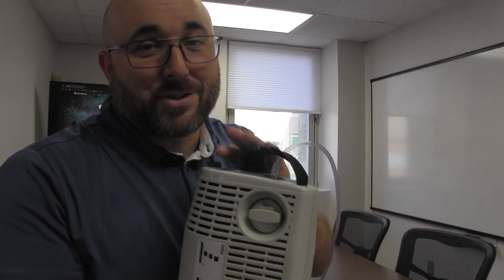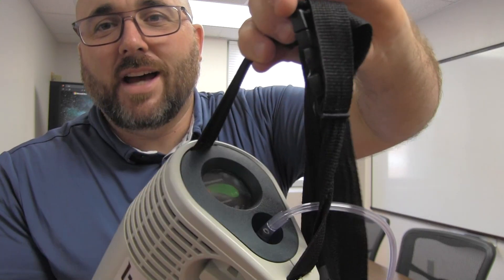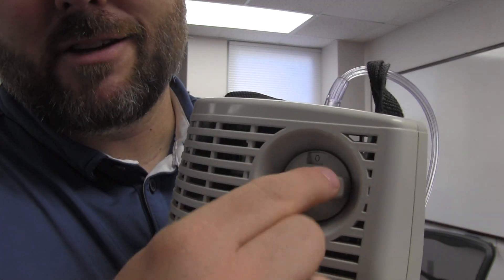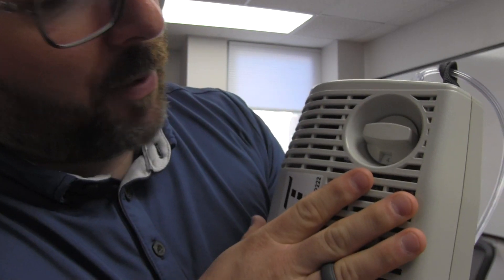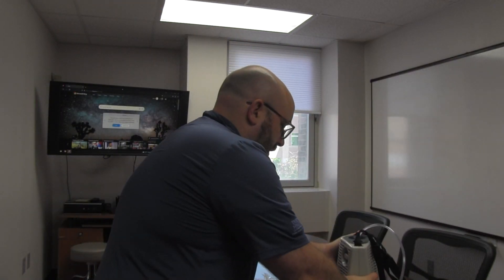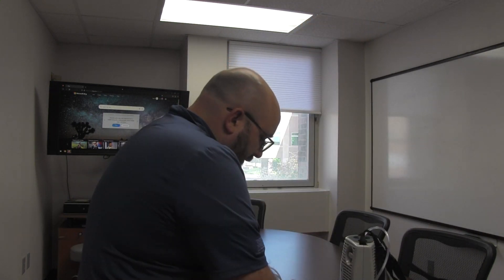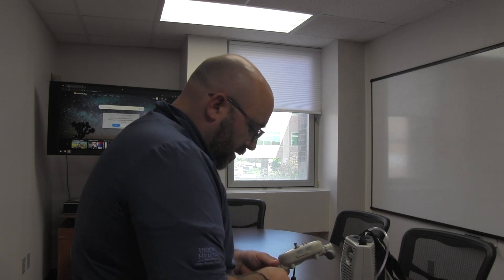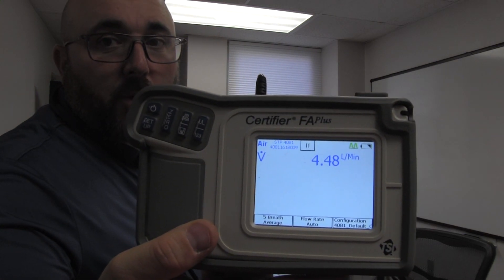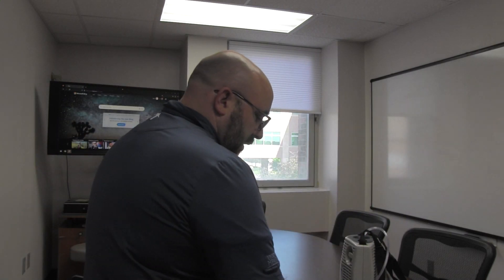Measuring liquid oxygen is done by weight — there's a spring inside that moves a dial to show how much is left. We're going to adjust the flow meter and put it on four liters. So we have four liters coming out. I'll attach one seven-foot section to our flow device, and it's currently reading 4.8 to 5.2 — somewhere in the four-and-a-half range.